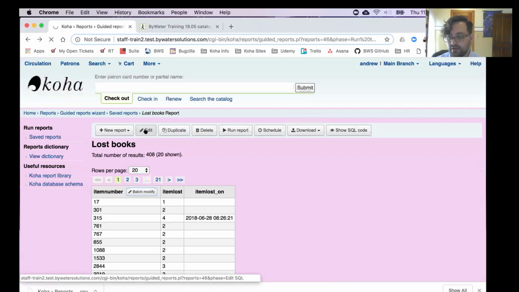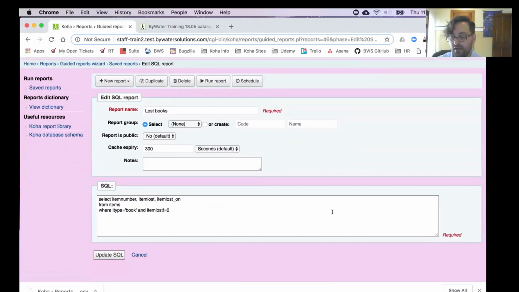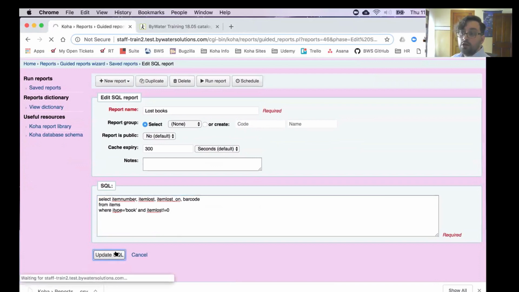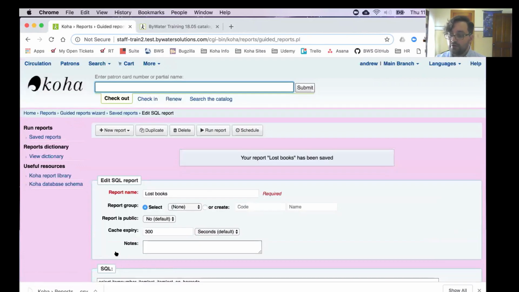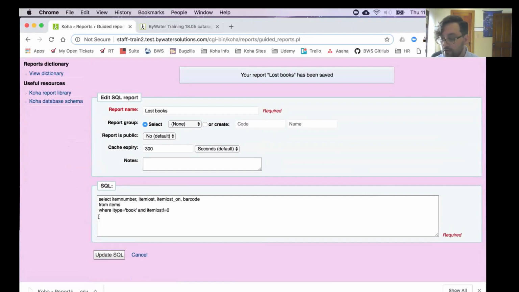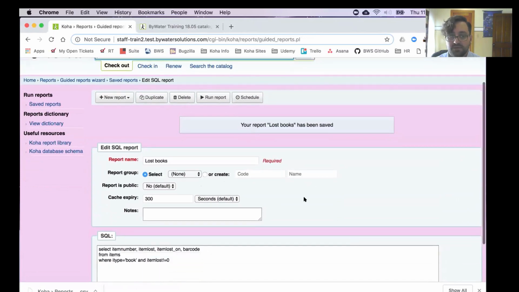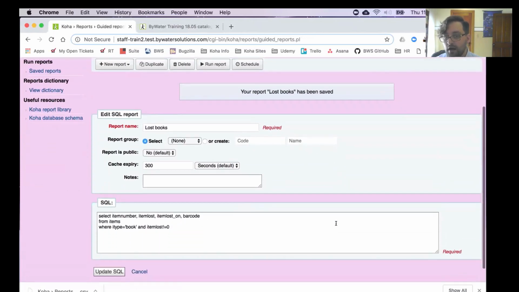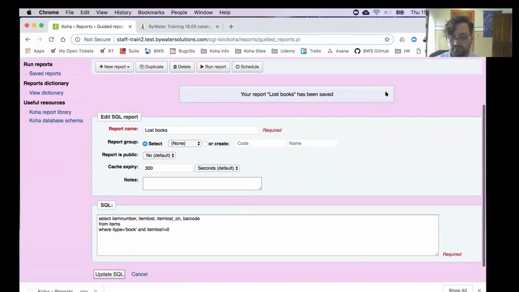Another nice little usability thing. If I am editing a report, we'll put the barcode on there too. When I click update, it no longer shunts me off onto a little page that says your report was saved. It now tells me right here, my report was saved, and I'm still here to either keep editing it or go ahead and run it from here. It just loops me right back around, keeps me on an actually helpful page rather than taking me to a sort of holding spot I have to work from.